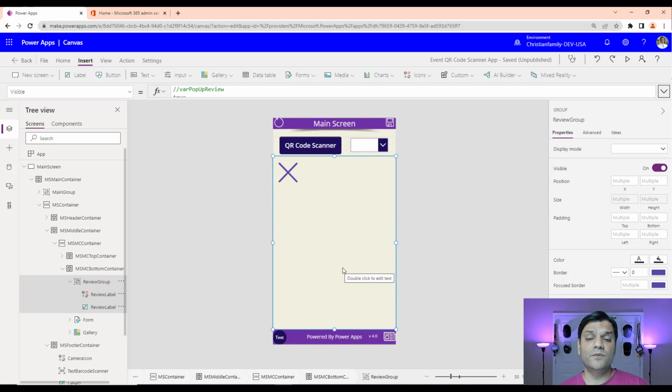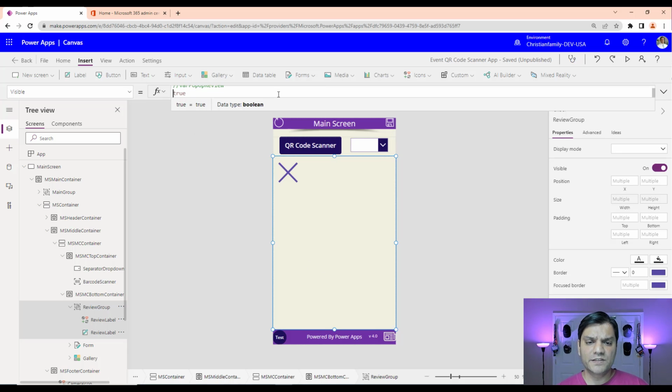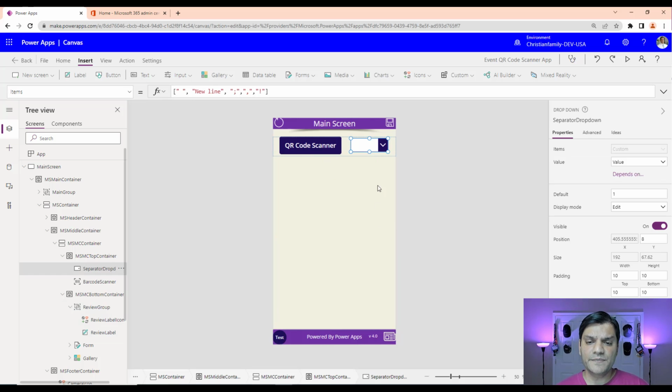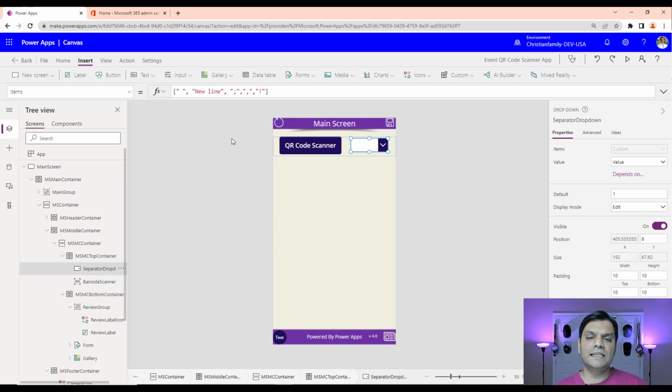So now let's spend the time on how this entire section is working. First, let me just come back over here, and I'm going to go ahead and make this one back to its original design. All right, so we go over here. Now, when I first come in over here, this is where I go and select what the delimiter is. Now again, this delimiter is just a simple drop-down control, nothing fancy. And I went and actually added the items right over here as well. A couple of tidbits that I do when you're adding these items: just make sure the first one is blank. That way it actually looks that way. Because if you don't leave it as blank, you will always have a default value selected, which may help, but may not help. Also, this is something that I came up with.